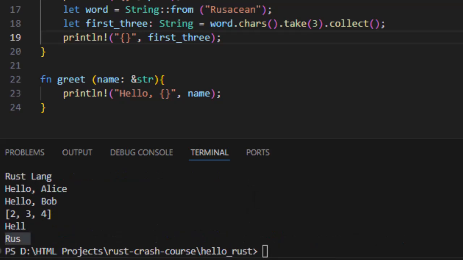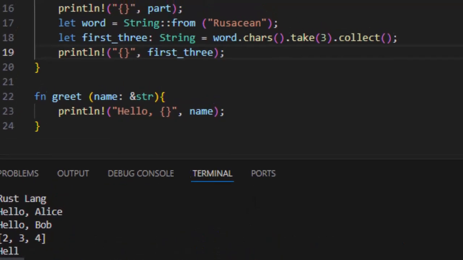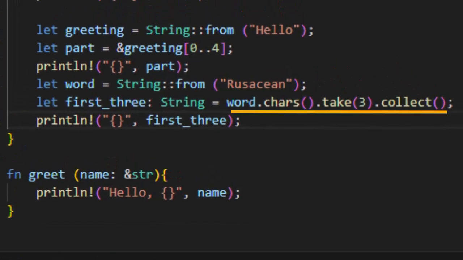If you want to safely take the first few characters, not bytes, use .chars().take(n).collect(). Here's what this actually does. .chars() turns the string into an iterator. It walks through each full character, not each byte. .take(3) grabs the first 3 characters. .collect() puts those characters back into a new String with a capital S. This avoids slicing in the middle of a multi-byte character and works safely with any kind of characters, even emojis or accented letters, and keeps your code safe and clear.